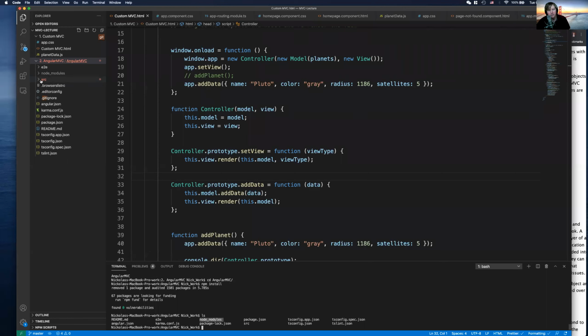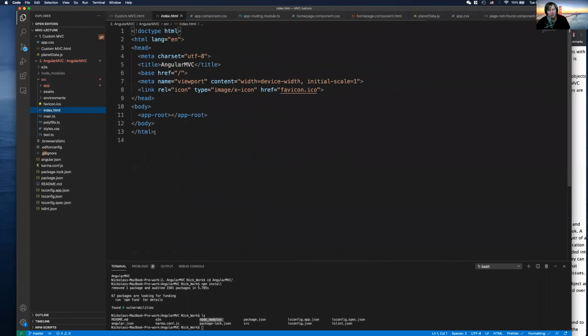First things first, go into the source and open up index.html. This is just a regular Angular app. I've made no modifications in the index file, which is how most Angular apps are implemented. The only exception would be if you have your noscript tags here, like we did in challenge 3. But in most cases, the user will have JavaScript enabled, and this index file will not be modified.